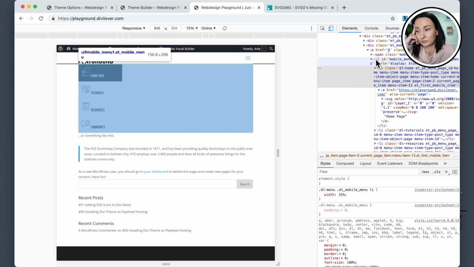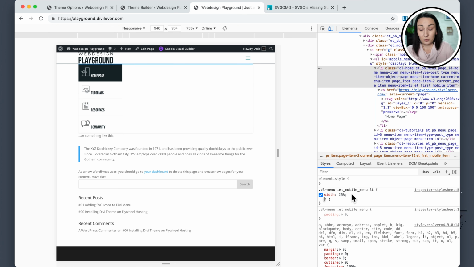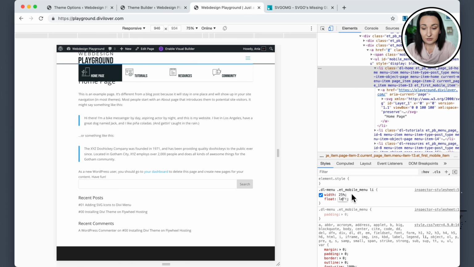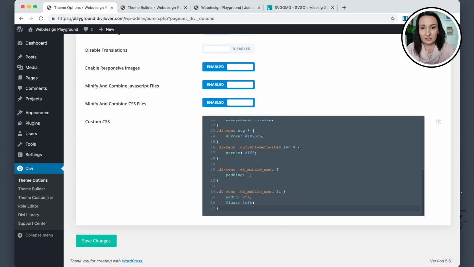Without going into details, using floating will move the elements next to each other. So if we float everything left, you see how that magically works. So yeah, that's what we wanted, right? Okay, so that's a good start. We also have to fix the icons not being at the top, so that would be our next step.